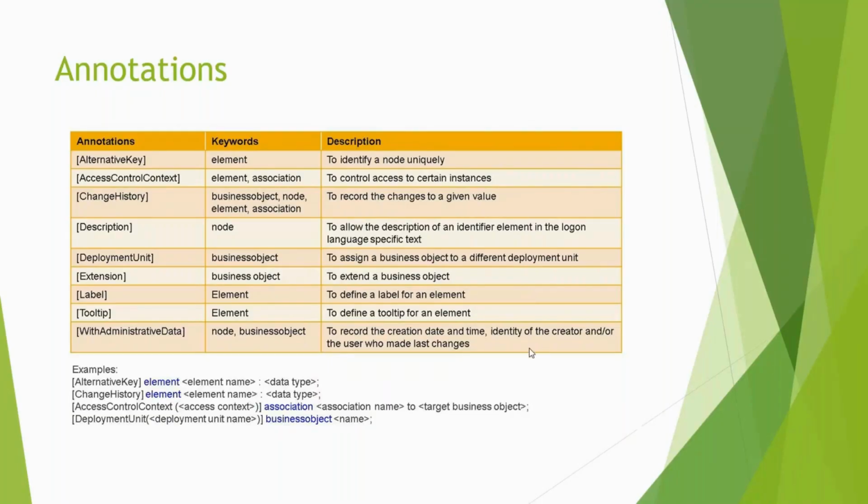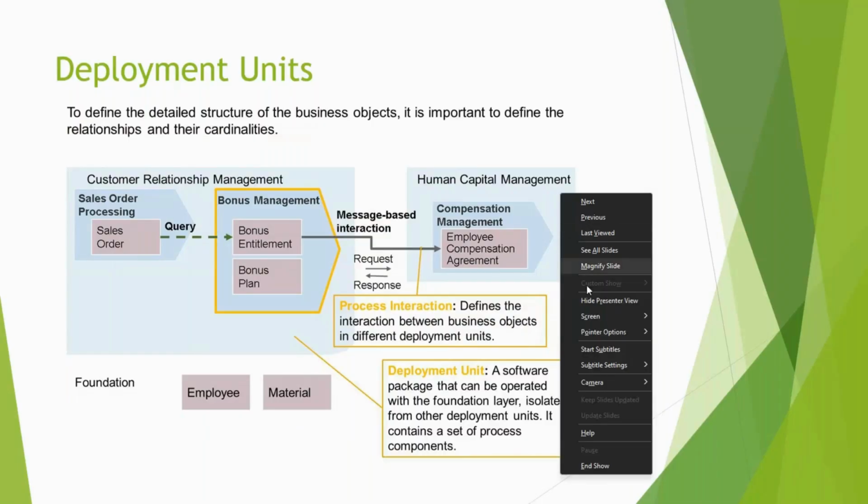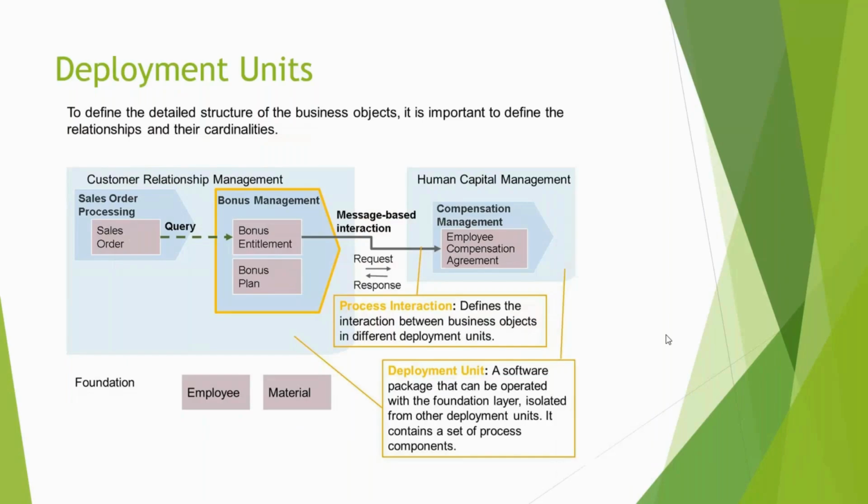Can we go back to the other slide? So from here, we consider material and employee as CRM? I did not quite get that. Yes, any transactional data like a lead, opportunity, sales order, all this transactional data we have comes under the CRM unit. All the master data like employee, customer, business partner comes under foundation.